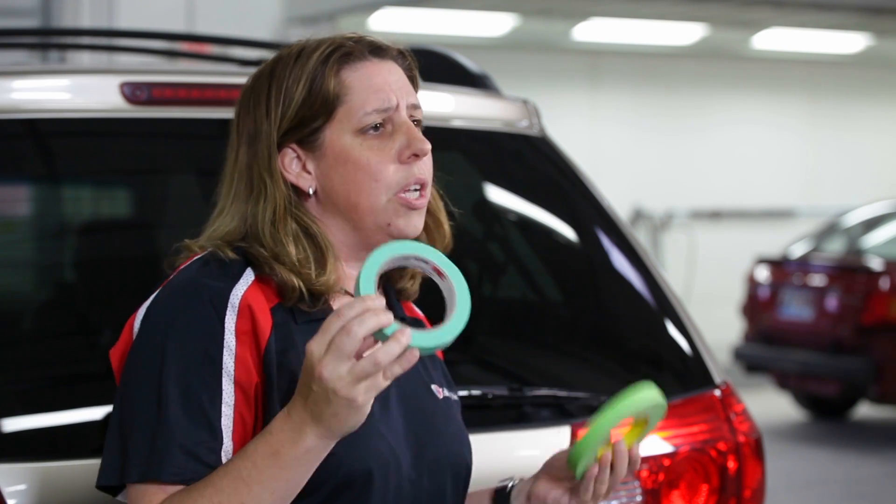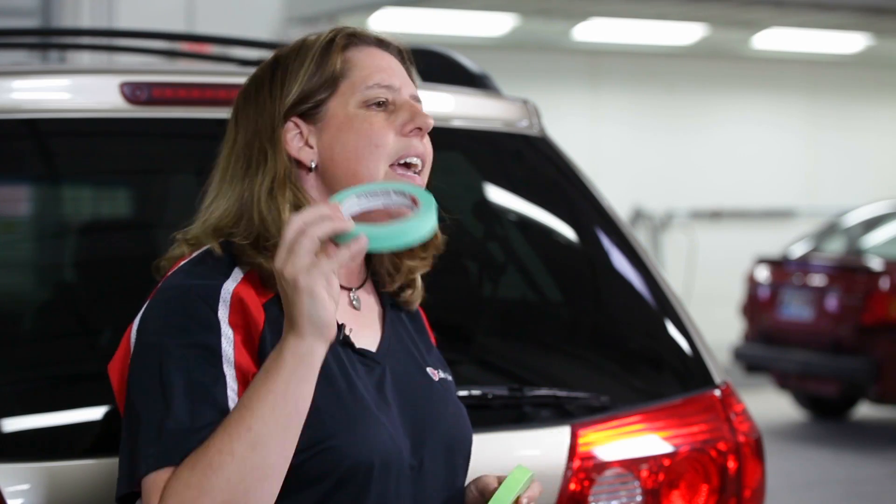We found a perfect example in the shop today for why this tape is so great regardless of what you're spraying. Besides the great adhesion and the low crepe that's going to give me no run through or bleeding, it also lets me see where I'm taping when I wet it out. So if I'm doing one of the two-tone covers or some additional job or maybe a label, I always know where my tape is and I'm always at the critical edge.